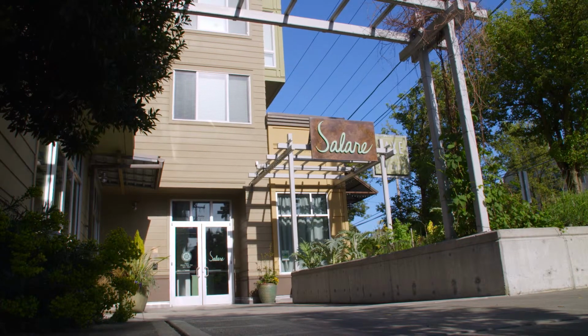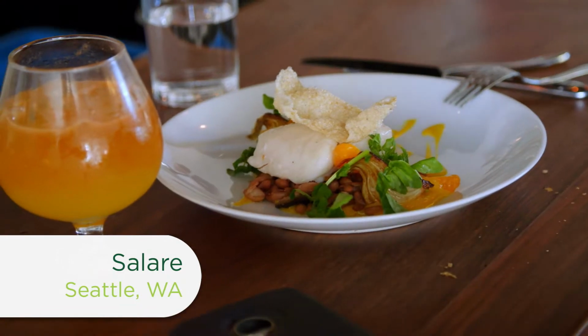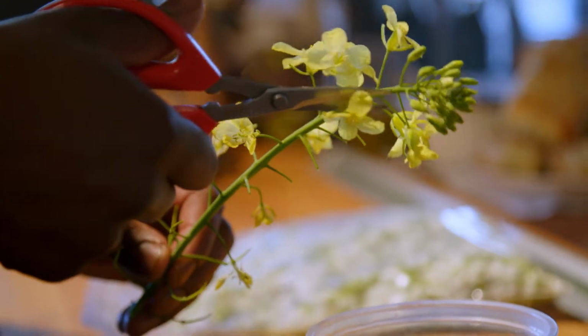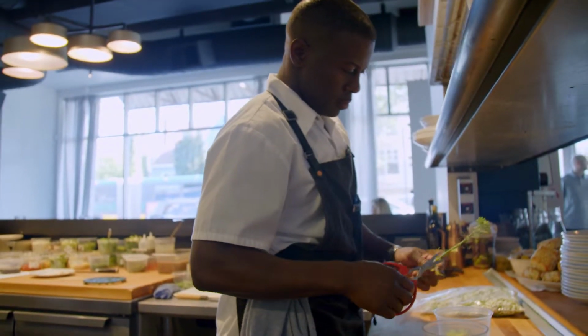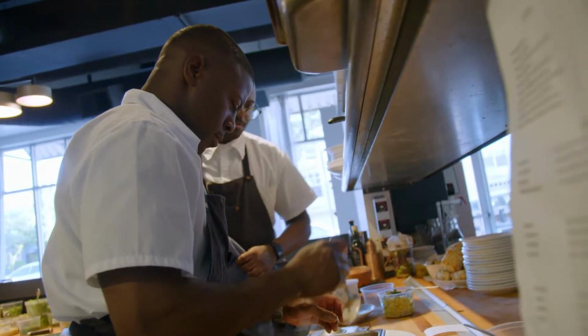We are back at Salare, a spot where locals and foodies alike can enjoy a diverse menu prepared by critically acclaimed chef Eduardo Jordan. We have friends who live in New York, and he's quite the foodie. Like 2 years ago, he knew about the chef here. Well, I think your name kind of precedes you. Like, people are like, oh, that's Eduardo's. I'm still the same old person.